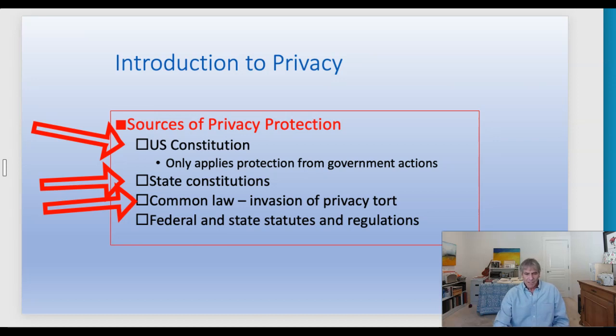The last thing I want to mention here is that there are some government statutes and regulations that specifically protect privacy. These are basically laws passed by legislatures or government agencies. And we have them at the federal and state levels. So, for example, at the federal level, there is the Children's Online Privacy Protection Act, which establishes some specific methods that online businesses must use before acquiring information from children under the age of 13.